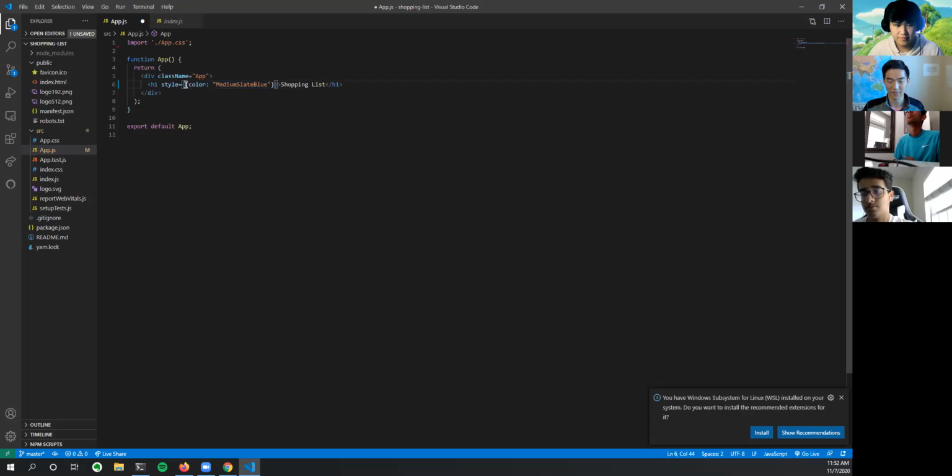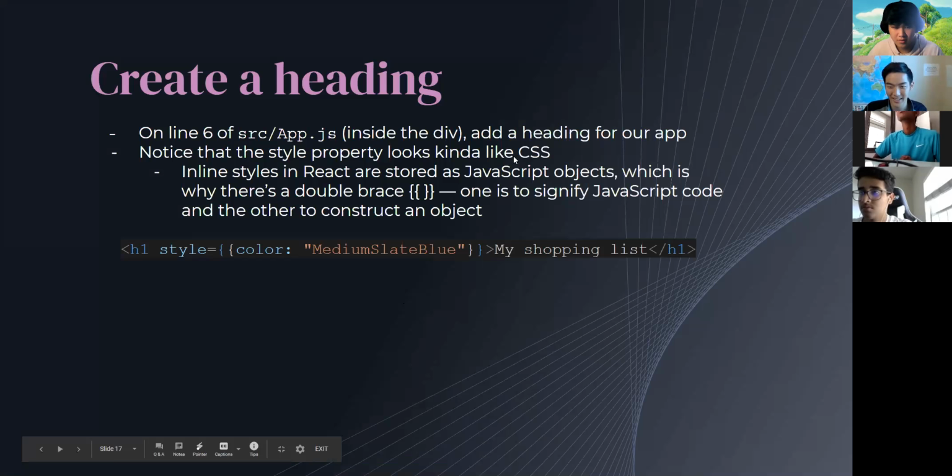And then because this is code, these outside braces signify that this inside thing is some kind of code. And later on, we're actually going to write a little bit of basic logic inside these inside braces. And you'll see that it's actually JavaScript code. So that's what I'm explaining here.